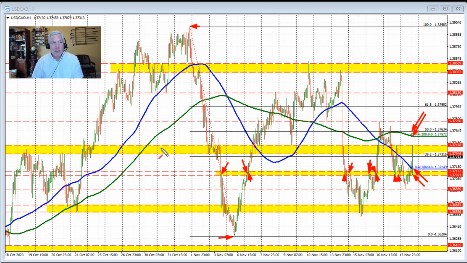Now in between sits this swing area right here, where, if you blur your eyes, you see resistance here, then support here, and a little support here before it goes down as resistance, and then we move above it into support, resistance, support, and so on and so forth. You can see how the high on Friday came up to the high of that swing area and found willing sellers, and today we came up to that level, finding willing sellers so far. So this is an interim bias defining level for the traders.